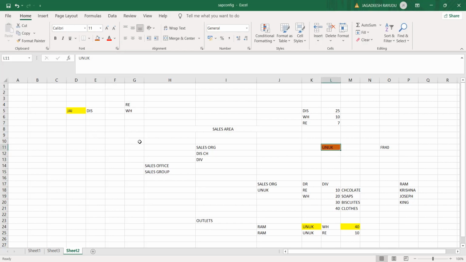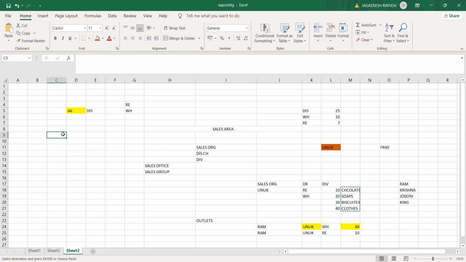The distributor is holding all these products. But if a retailer orders, I want 10 packs of chocolate, 20 packs of soaps, and 40 packs of clothes, in such cases it is very difficult for them. At the first level, when he is purchasing from UK, it's okay. From the system, he bought all stocks here. But when they are selling to the retailer, the purchase order from the retailer will be converted into a sales order in the distributor system. In such a case, they will order all these products.